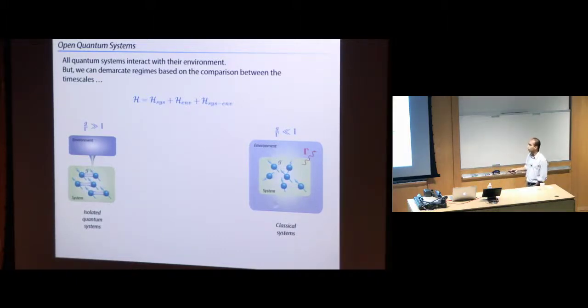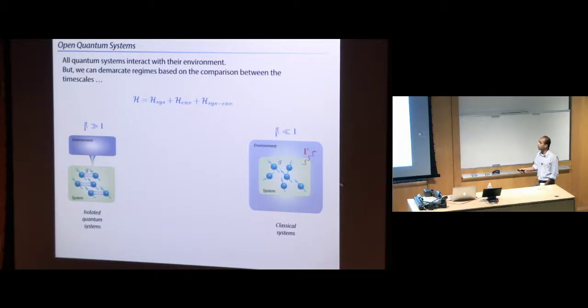And here I could pretend that the system is essentially always in equilibrium with some finite temperature environment, and instead of a Hamiltonian or a Schrodinger's equation, which is not very useful in this limit, I would choose to write down a partition function, a free energy, and treat the system essentially as a classical system.